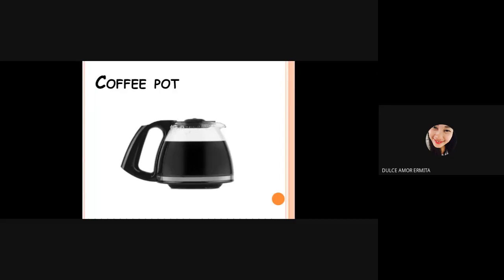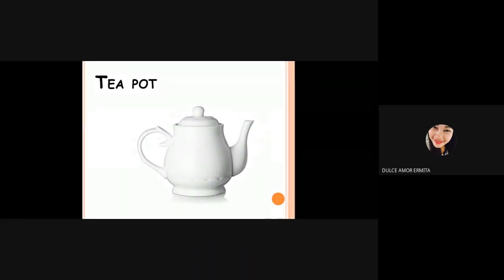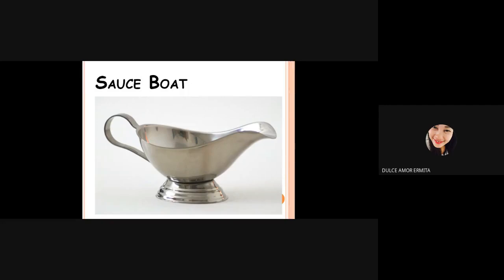Coffee pot. So, siguro familiar kayo sa coffee maker. So, this is the container for brewed coffee. Teapot. So, mapapansin nyo ang pinagkaiba nila. So, bakit ganyan yung kanyang itsura? Kasi just to maintain the temperature of the tea. It is a deep round dish which is used for serving. Sauce bowl. So, a container for serving sauces. So, madalas ang ginagamit natin nito will be the brown sauce.